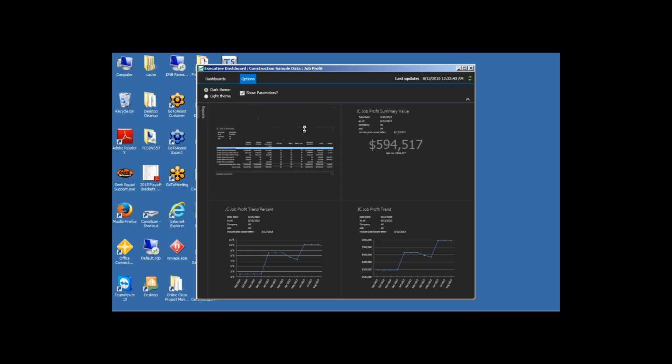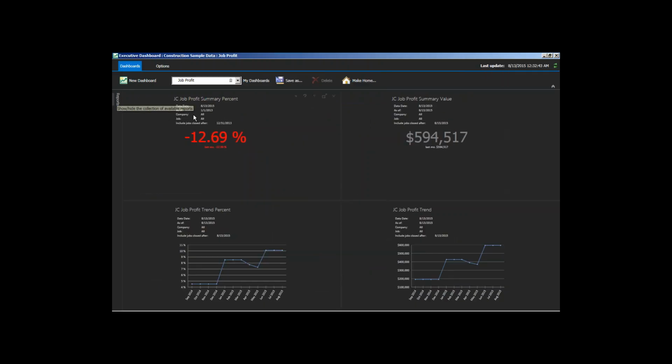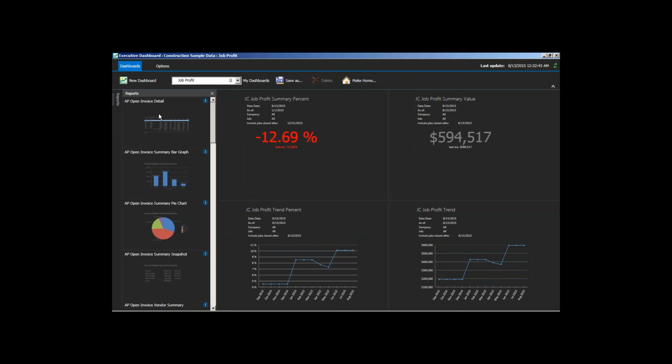Now, one thing to note when you drill down, you can go back and forth to a higher level. Back to dashboards. Off to the left, there's report templates, and again, where it is today, these are the default templates that will come with your dashboard. Obviously, they'll still be developing more, but where it is today.